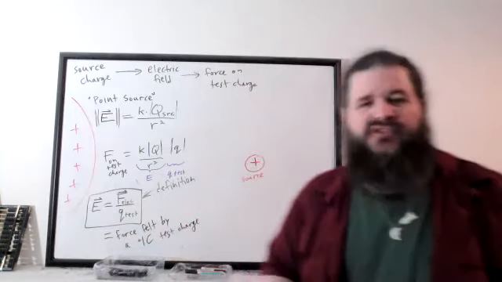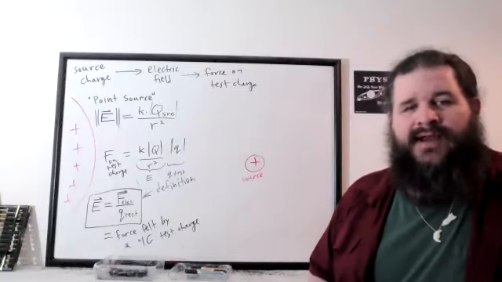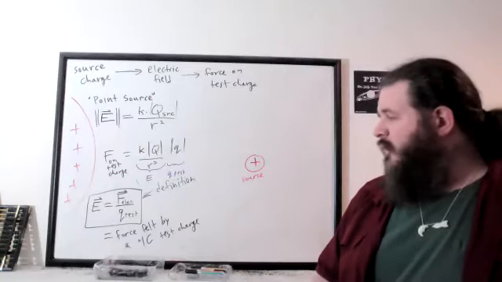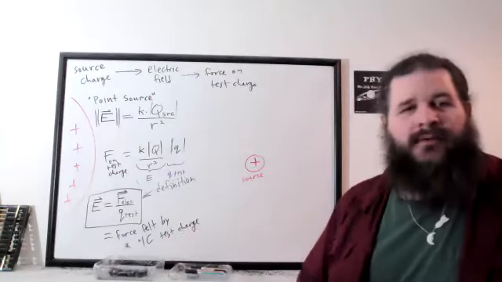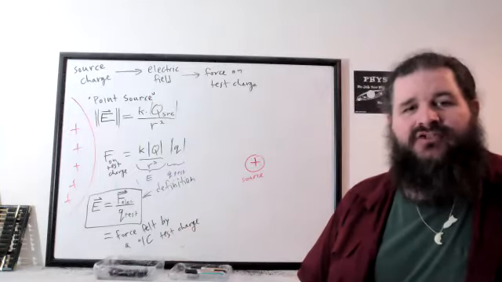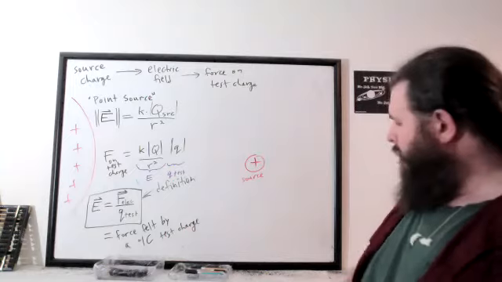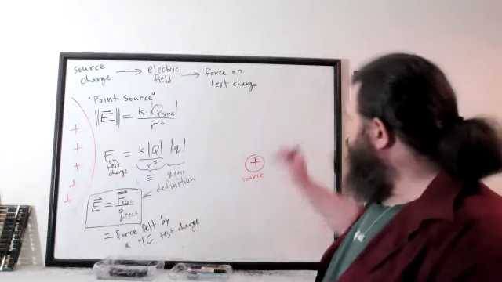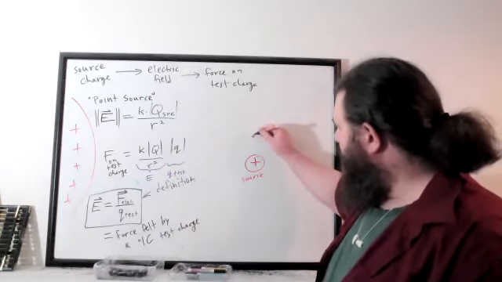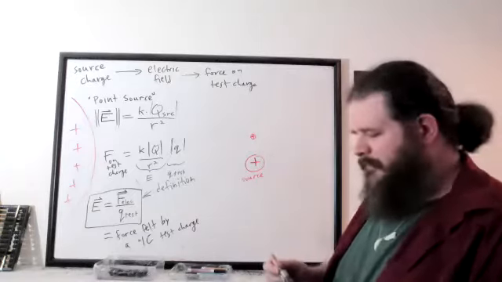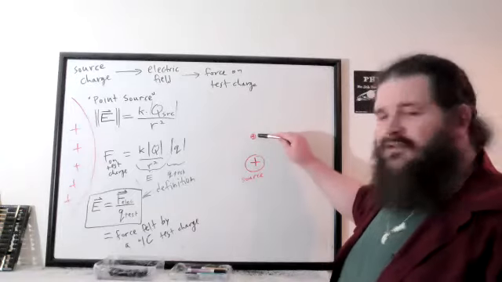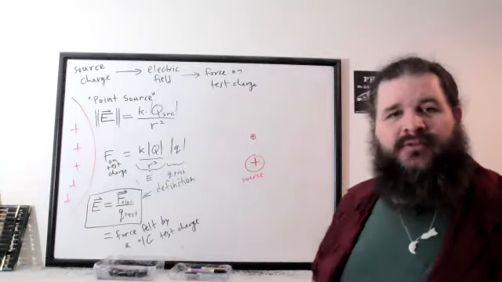So if you're not sure which direction the electric field points in some location in space, imagine what would happen if you put a 1 coulomb test charge there, just a small positive charge. Ask yourself, which direction would that get pushed or pulled? For example, let's say we imagine putting a tiny test charge right here, +1 coulomb. Which direction would that get shoved? Which direction would the force be?